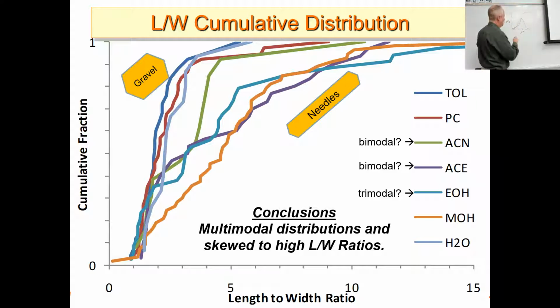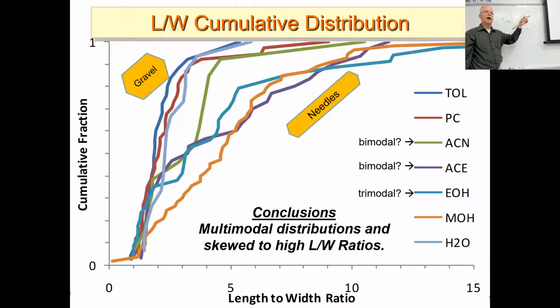Now, if you had some small crystals, like a gravel form, and then you had some needles, you'd have a bimodal distribution. And if you have a bimodal distribution, then your cumulative distribution is going to go up like that, and then up like that. So if you see two steep slopes, it's bimodal. Okay? And we see some of that action here. The green one, coincidentally, is bimodal. See that? You see some gravel, some short length to width ratio, and then some crystals that have a little bit longer length to width ratio.